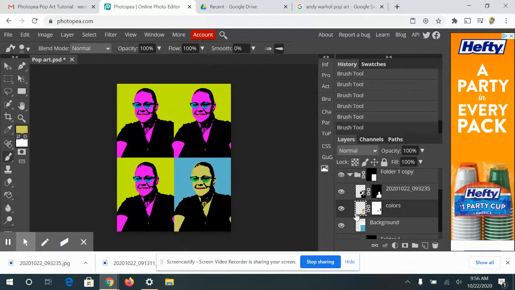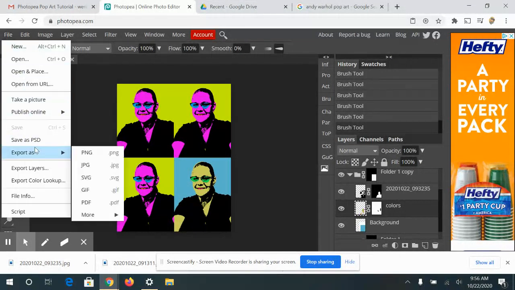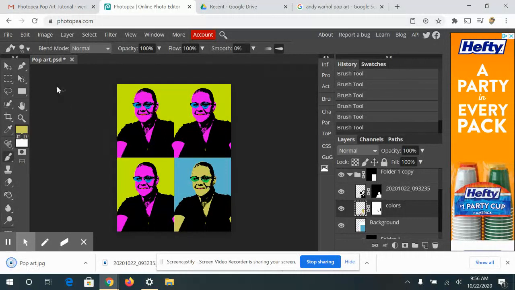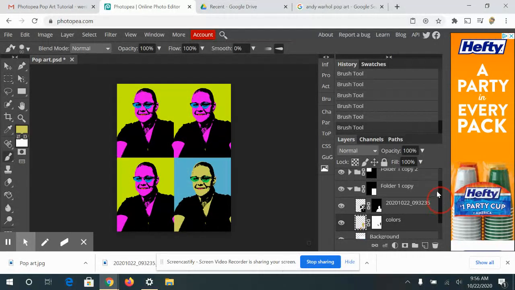Okay, so you just go to that color thumbnail and change your background color and repaint on your images. And then what you're going to do is you are going to export the JPEG file and turn in the JPEG file to Classroom. All right, I don't need to see the PSD file, just the JPEG.